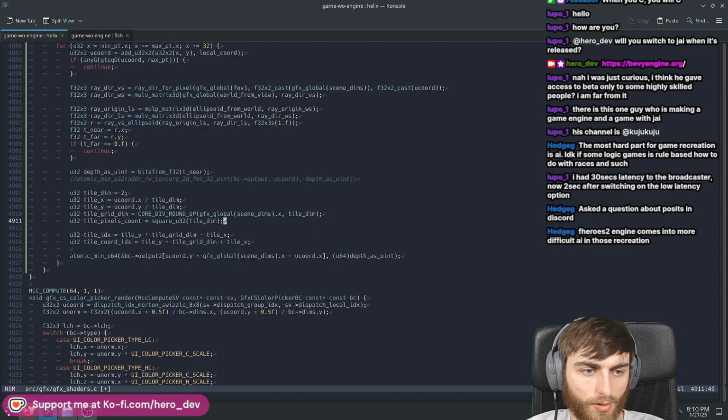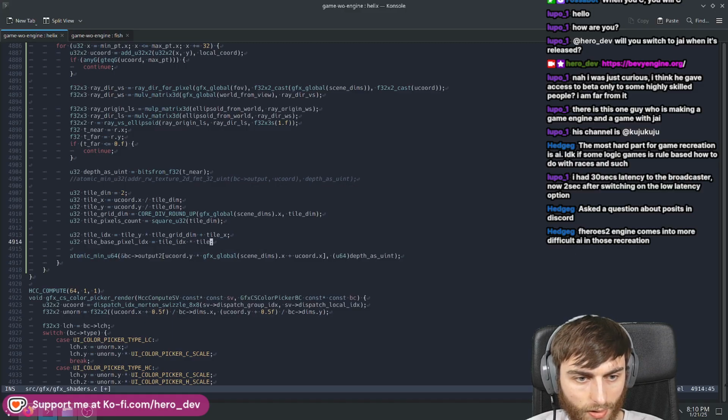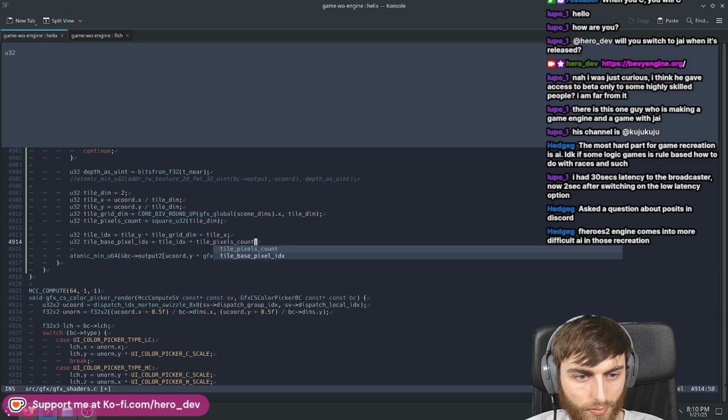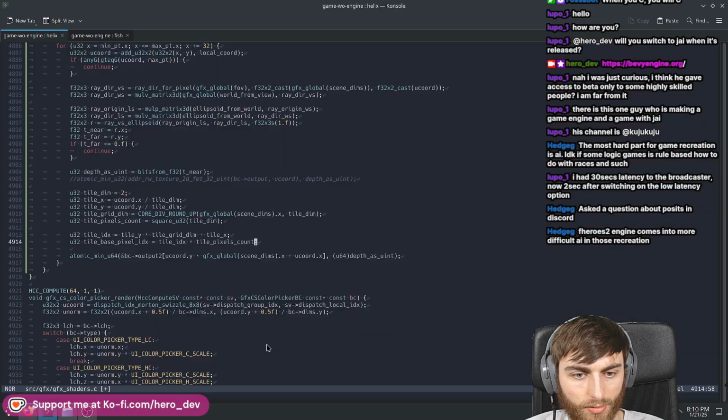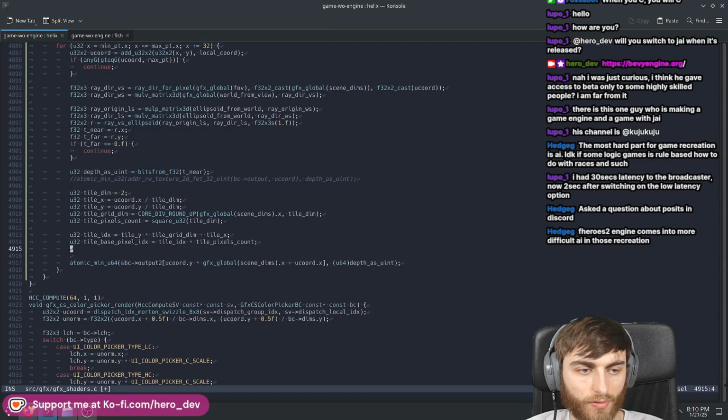Then the tile base pixel index is tile index multiplied by tile pixels. Yep, that's the maths. And then we basically add the offset within the tile, so the actual pixel index.